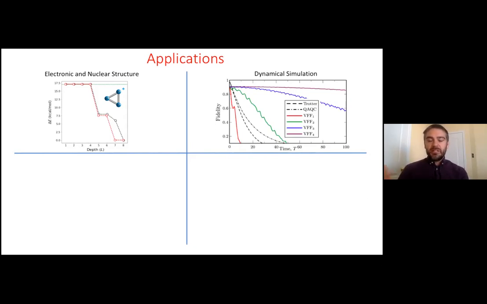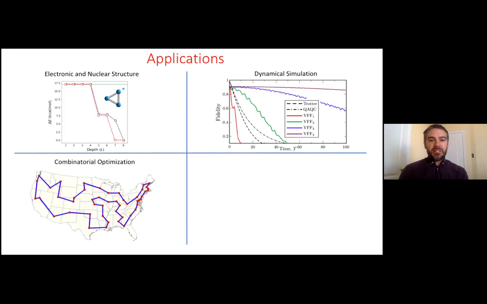And I won't go into the details there, but it turns out that if you want to dynamically simulate a system, then the standard method is often called Trotterization, where the circuit depth grows with the time that you want to simulate for. But that's an issue, of course, as it generates deep circuits. And so we've tried to variationally learn circuits that don't go very deep by learning approximate diagonalizations of the time dynamics.